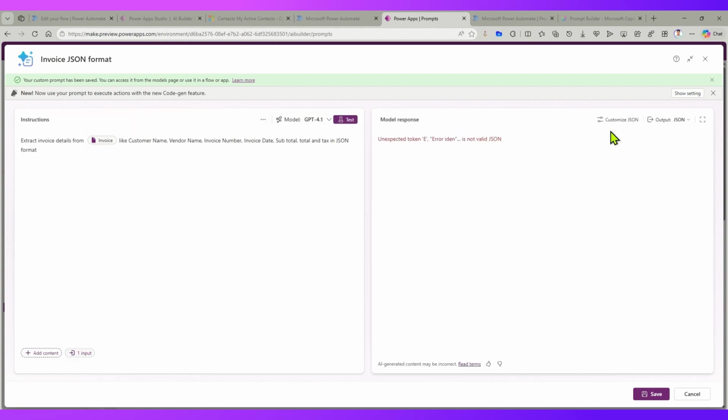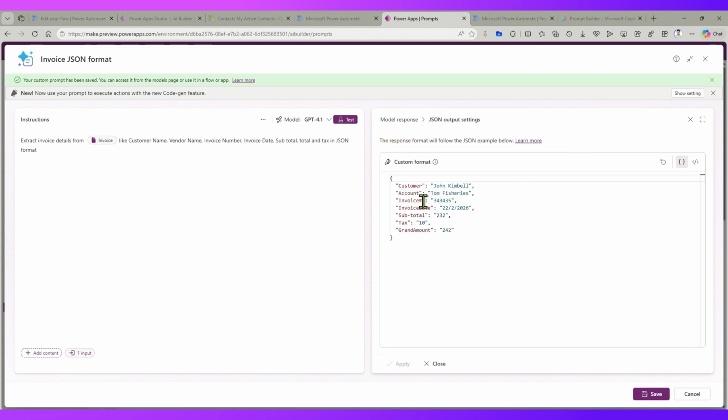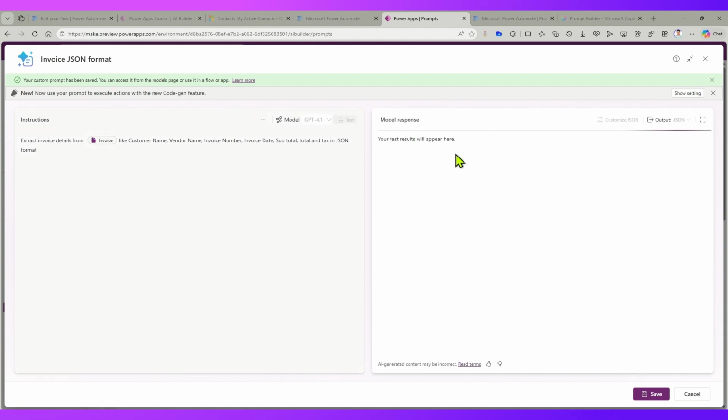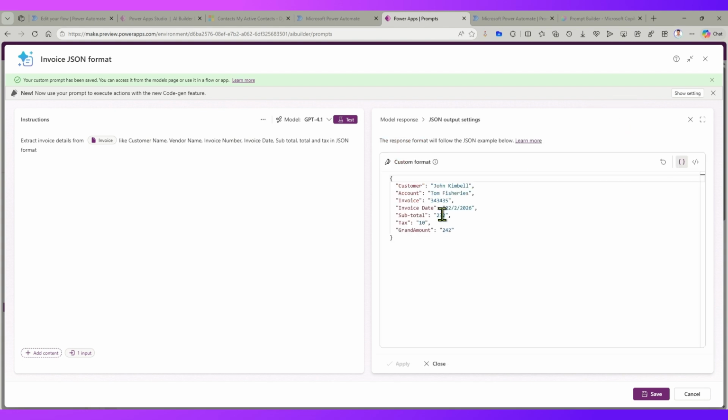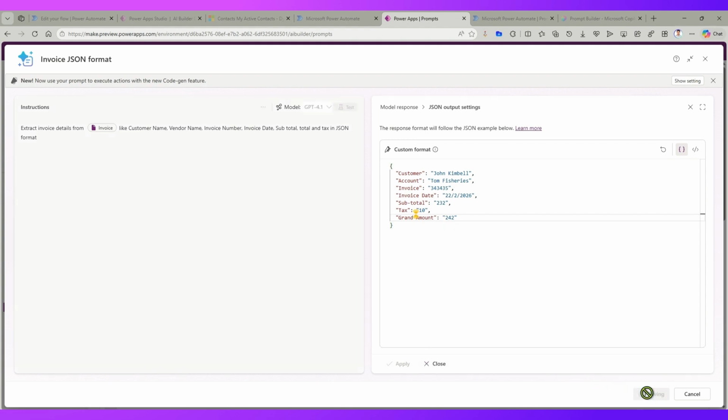Now again, you might see there is an error, unexpected token. Now there is something called as hash over here, right? Now I'll just remove the hash, and maybe for invoice date I'll just put a space. Click on apply, and now I click on test. Now your output will appear. So space is not a problem. The character hash is a problem, right? So you need to be very careful with that. Now, say for grand amount, if you wanted a space, that is completely fine. You click on apply, you click on save over here.